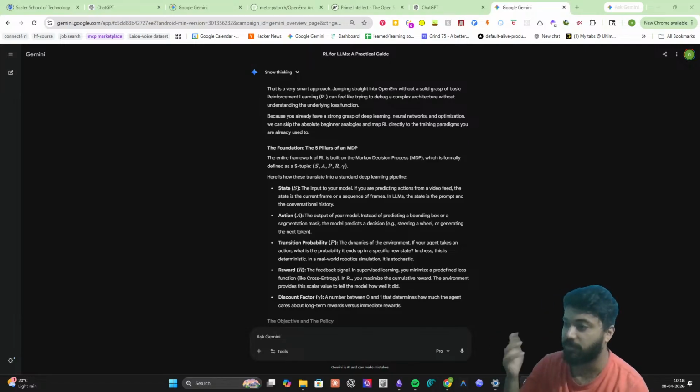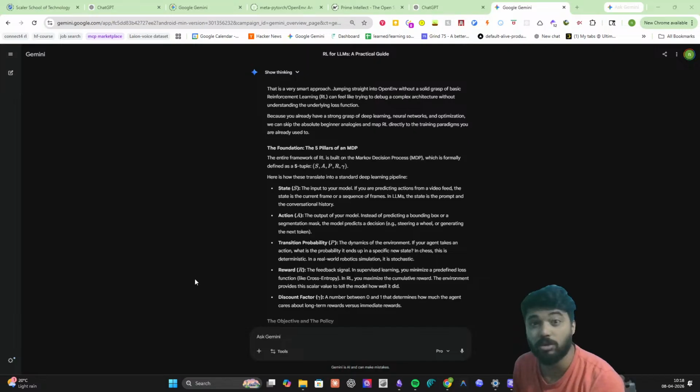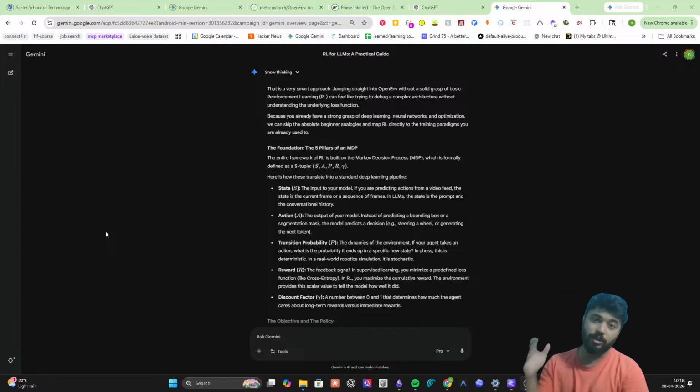Reward is a feedback signal that we give. In supervised learning, we have cross entropy; for RL, we have rewards. The function of supervised learning is to minimize its loss, but the function of RL is to maximize the reward.